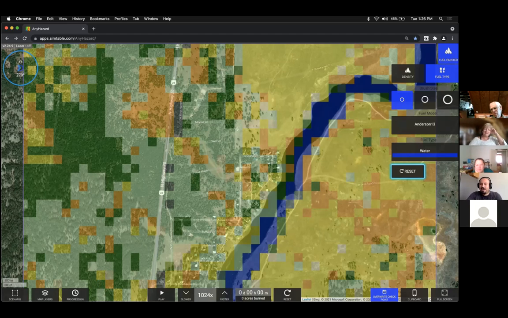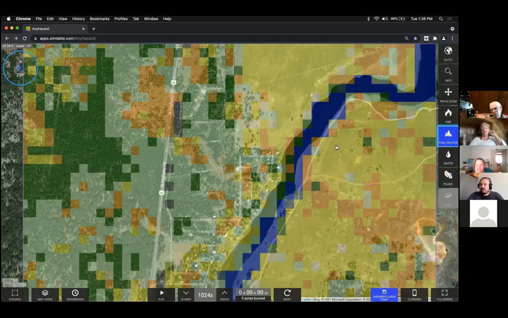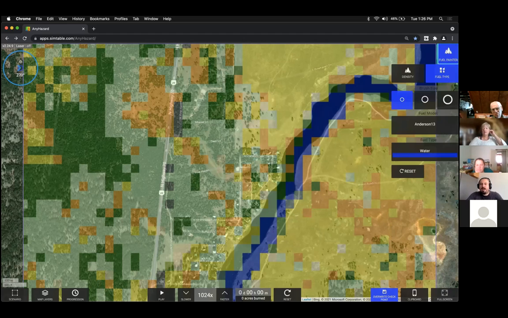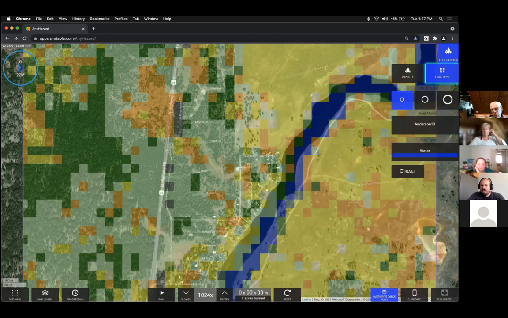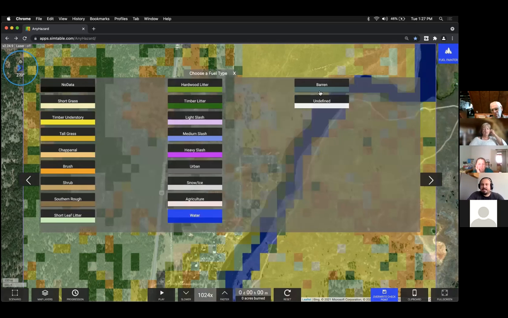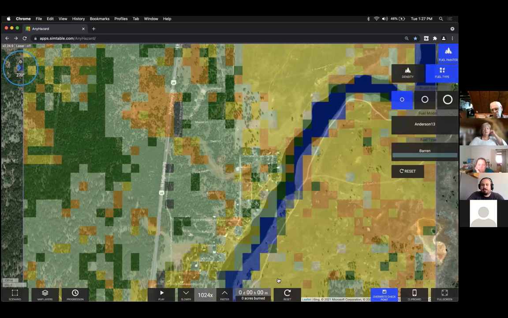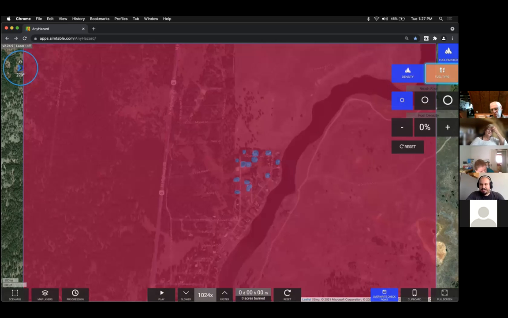Awesome. So that is in essence how we manage the fuels and how we can change those accordingly. Originally we were altering, so here we had some homes hardened using the density values, but we can also do home hardening with, say, the barren fuel type. If a fuel type is barren, it means there's nothing to burn. So I can also adjust the home hardening of certain places by changing the fuel type to barren. That is totally an option as well, instead of just changing the densities.